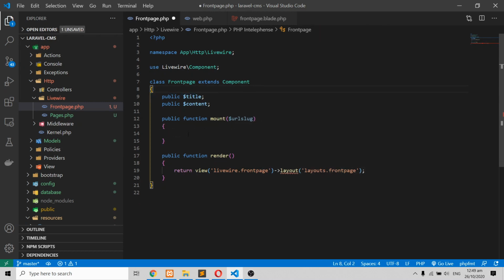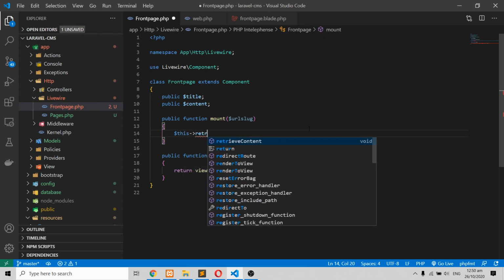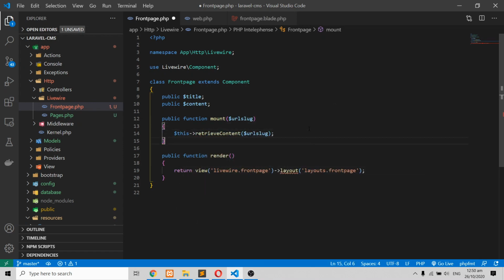Now that we are able to pass the URL slug, let's create a function called retrieve content and pass in the URL slug as a parameter.